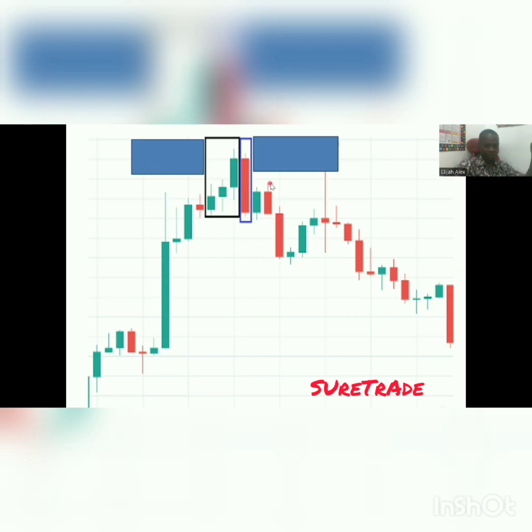At support level, it's a reversal pattern. At resistance level, it's a reversal pattern. But at these key levels, you will notice if it is an uptrend, it will give you three bullish candlesticks, and then the next long candlestick that will almost cover the three candlesticks will be bearish. It means it is a reversal pattern.